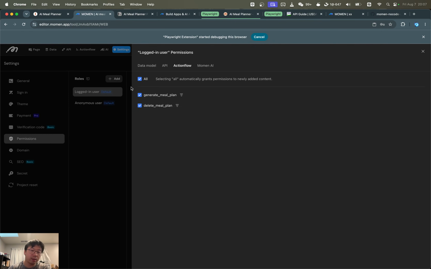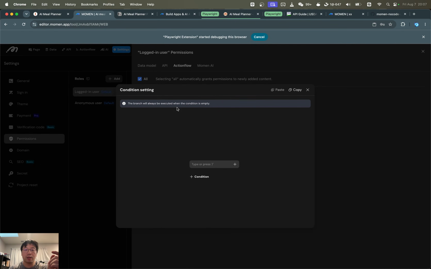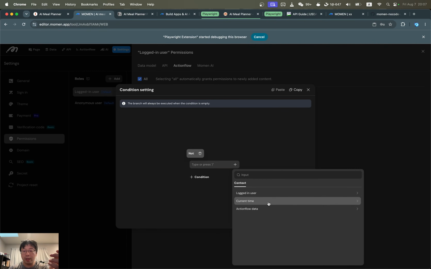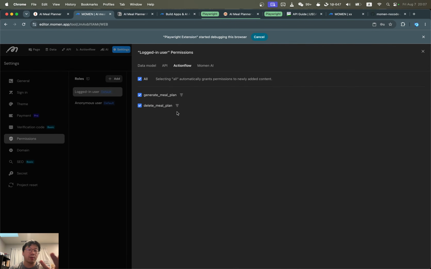Or you can do the check inside. That's another thing. In this case, it's kind of difficult because your input is a plan ID, so you can't really limit them in here. But if you were to pass in something else, then you can do it.